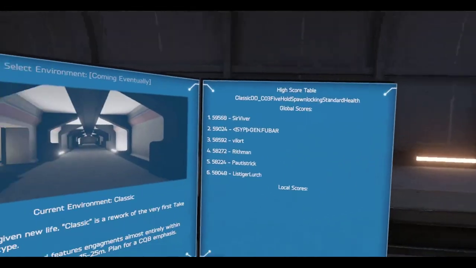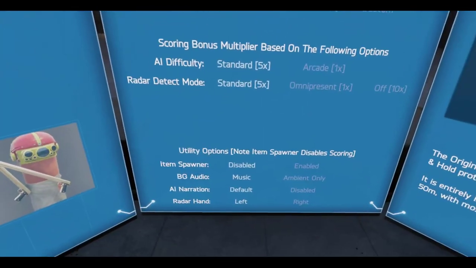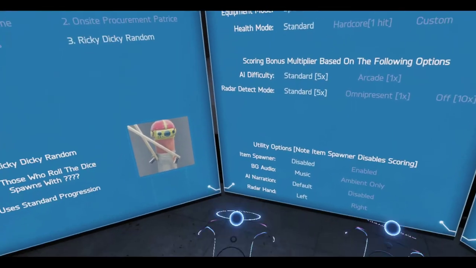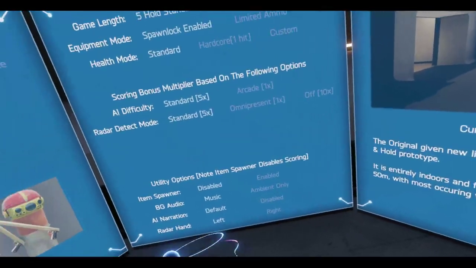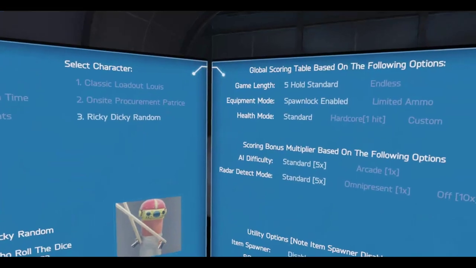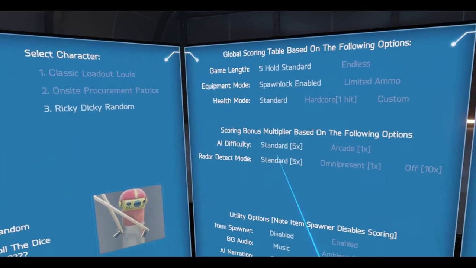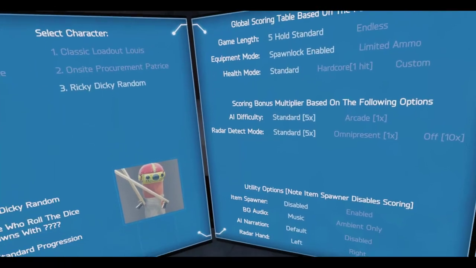All right, gonna play some H3VR today. It's one of those weeks that does not have an update, but we are getting something next week, so don't worry about that. Hopefully my controllers, I've been playing a little too much H3VR, so controllers don't have enough battery. I'm currently, both of them are in the red, so hopefully they don't turn off. But so, 5-fold standard, spawn lock, standard health, standard everything, ricky dicky random, let's go.